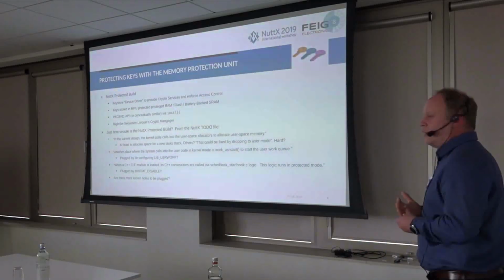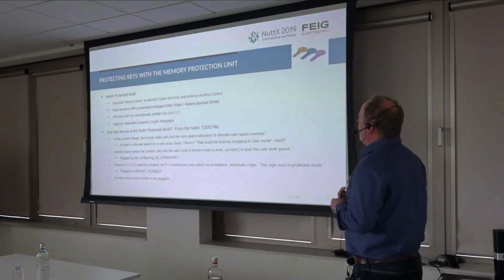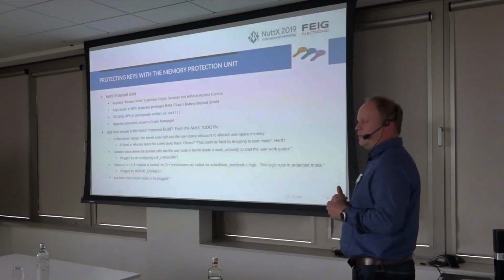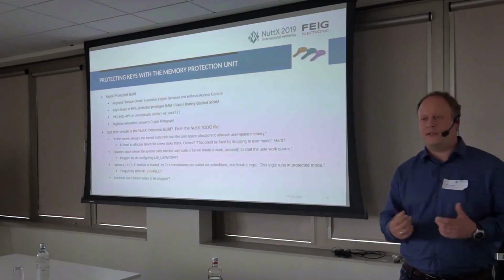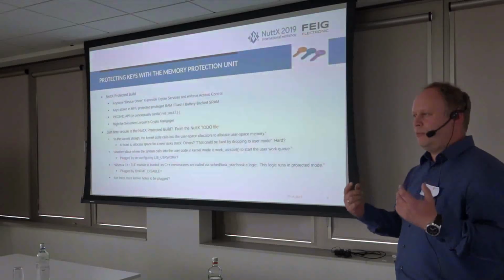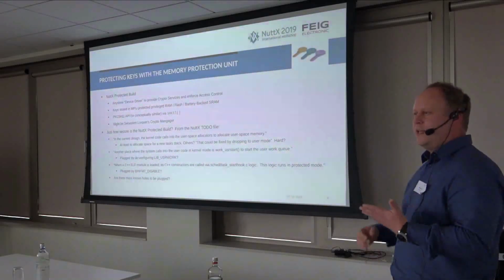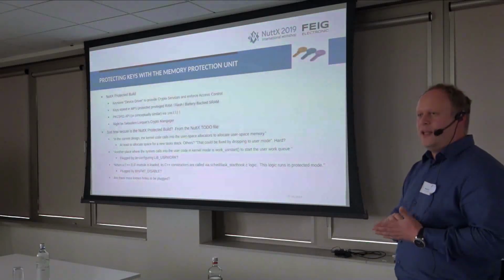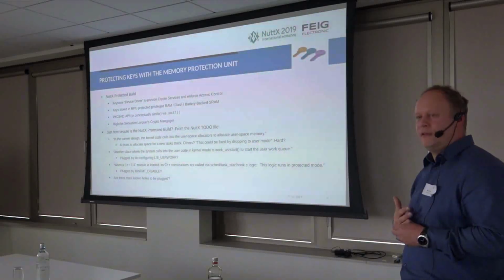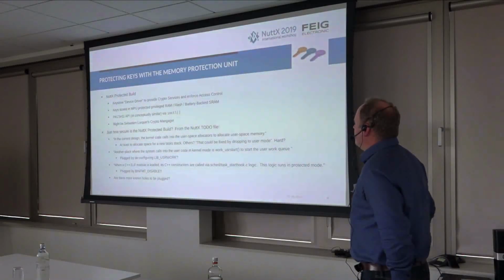So the other idea is, of course, to use a NuttX protected build, which we have heard before today. So you have a Keystore device driver basically that provides crypto services and access control. So a typical access control means the key is in the device, but you can only encrypt with these keys on the device. You cannot decrypt because typically your device wants to encrypt data and the backend wants to decrypt. If you steal a device and you somehow manage to get an application on it, and you can use the key to decrypt data, you can decrypt all the historical data that you might have collected over it. Just as an example for access control.